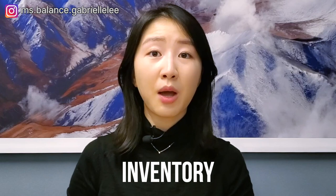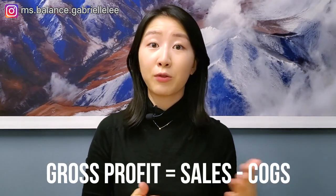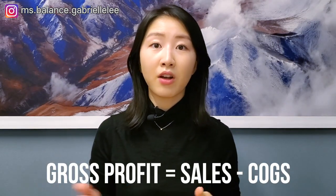Inventory can be an entirely different topic on its own and may be complicated based on the product that you sell. In summary, you could value your inventory at the lower of cost or fair market value. Your inventory valuation determines the cost of goods sold, which is used to calculate gross profit — i.e., sales minus COGS. Inventory can be various things such as physical goods for sale, work in progress for a professional practice such as an accountant, dentist, lawyer, or even a medical doctor, as well as crypto that has been mined.